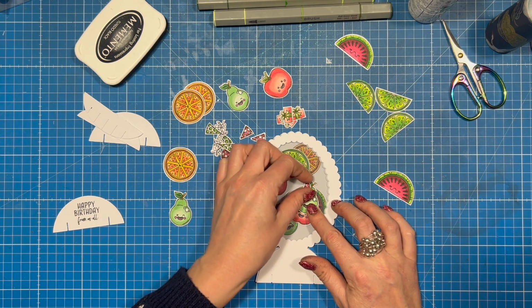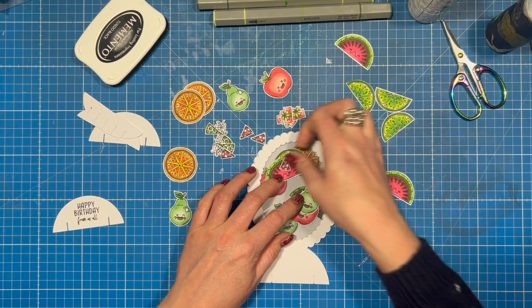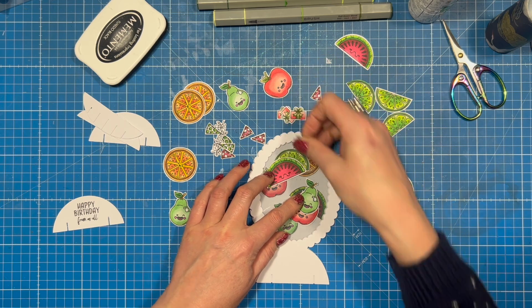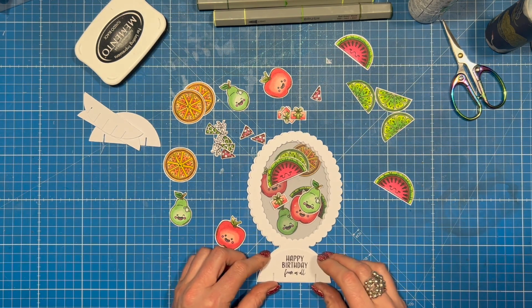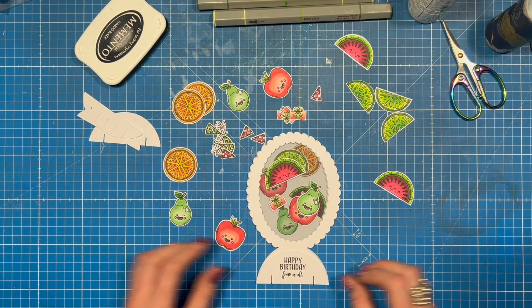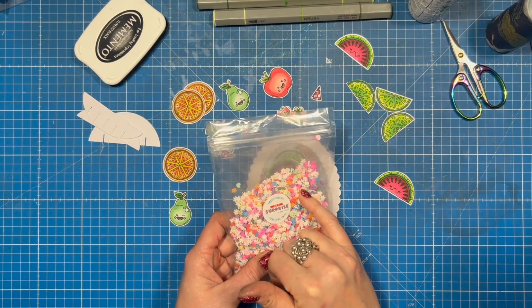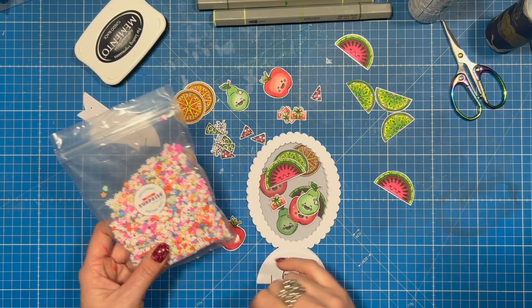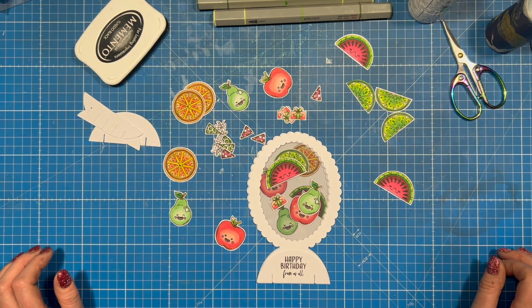Remember, you got the arms and legs from the other set as well if you want to add them. Put a little party hat on that one. You've got the presents as well, so I might just have them floating in between. And then obviously that's going to be at the very front there. And then you've also got the sprinkles, so you could add the little stars and the hearts in any of the space there as well. But first I'm going to get this all stuck down, and then we can put the base together.